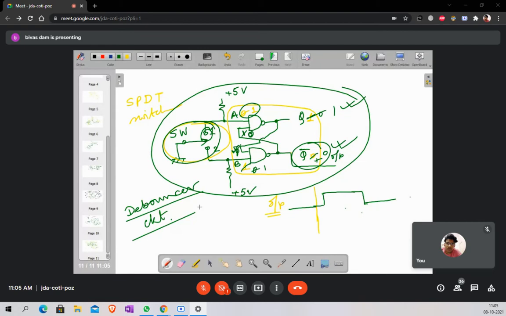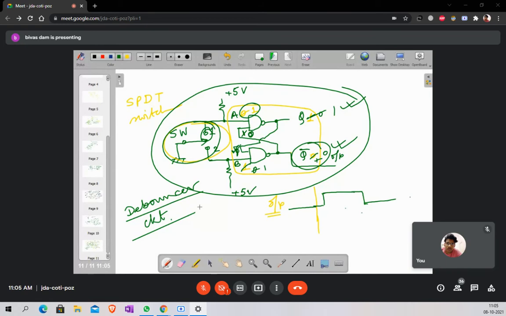So the lab may be in the next semester or the next semester already. There you will find that KDB sir, or Professor Kumar Debarani sir, will most probably be taking the control lab. There are several circuits where these NAND latches are extensively used for debouncing. In control systems also, we have to give several switch inputs. So before accepting those switch inputs in the digital circuit, we have to pass them via some debouncer. So there, sir has used this type of basic NAND latch as a switch debouncer.